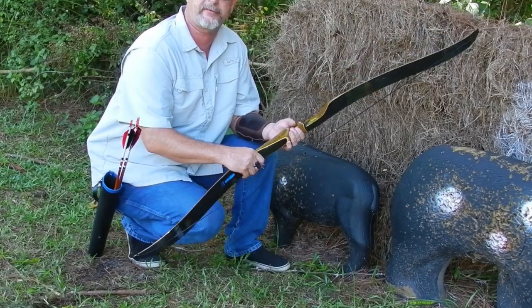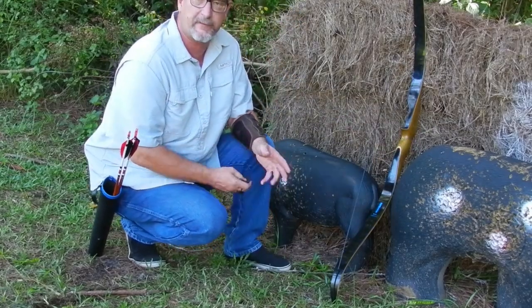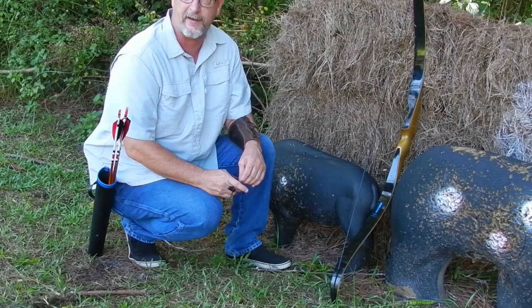Accuracy part of the test, take one. Okay everybody, as you can see from the speed test on the chronograph, this thing averaged about 155 feet per second for a 670 grain arrow and about 173 feet per second for the lighter weight 540s.